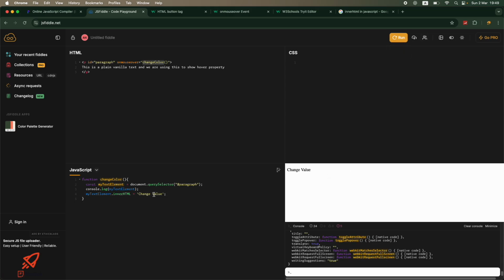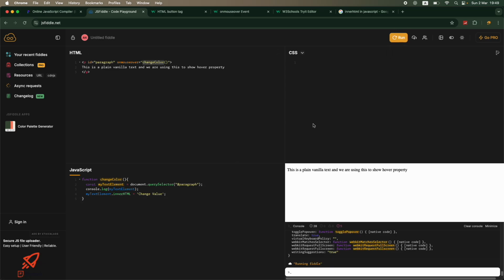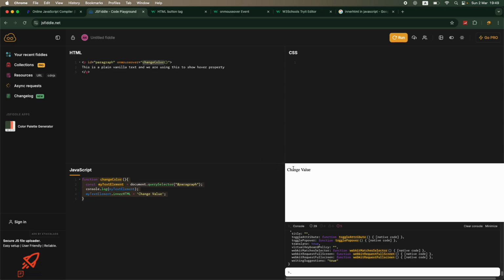Yeah, it changed now. So inner HTML is the direct property that changes the text of your tag that you currently have. So you notice, see what happened. If I say run, this is currently showing, this is a plain vanilla. See, I'm roaming around here, but whenever I hover over on top of it, it shows that particular value that I've set here, right? Now, what I actually wanted to do is I wanted to just change the styling.